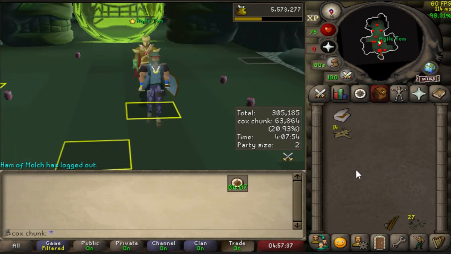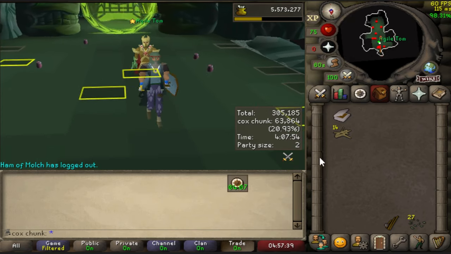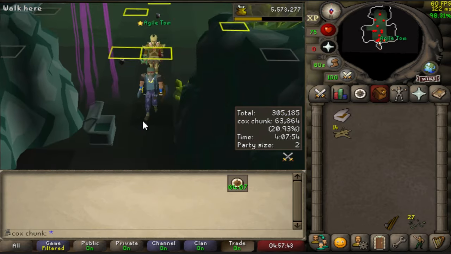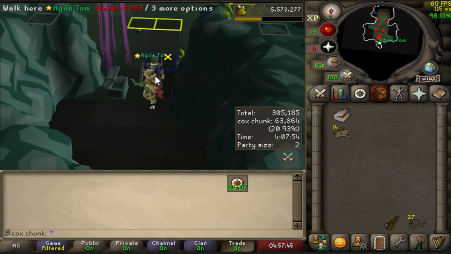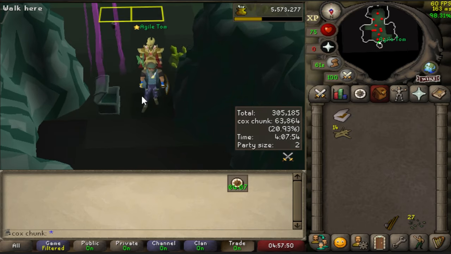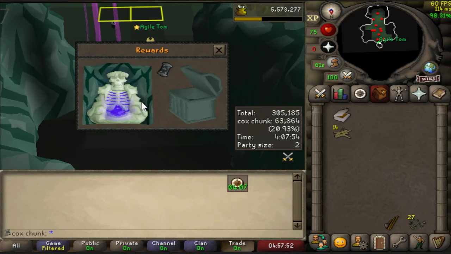305k points, a sad little death in Gnome. See if we can still make out with a purple. We do. We get a purple. Rewarded for dying, I swear to God, every time. What are we saying? Oh, yes!